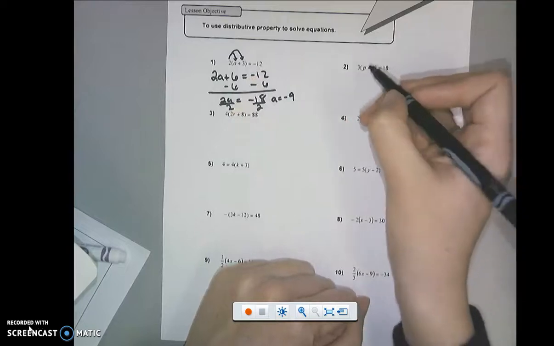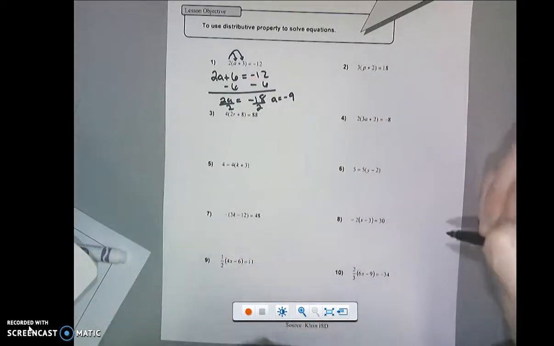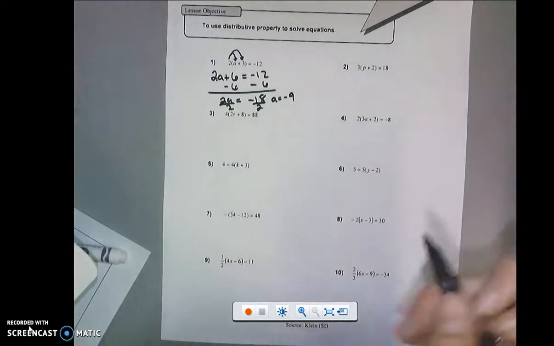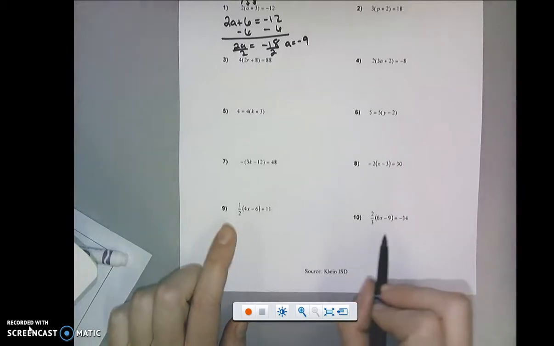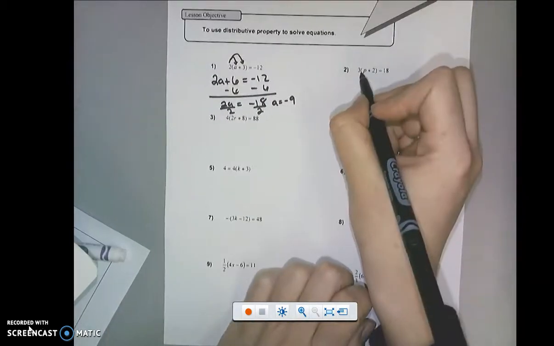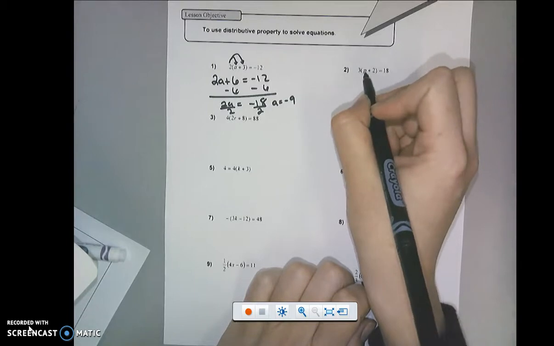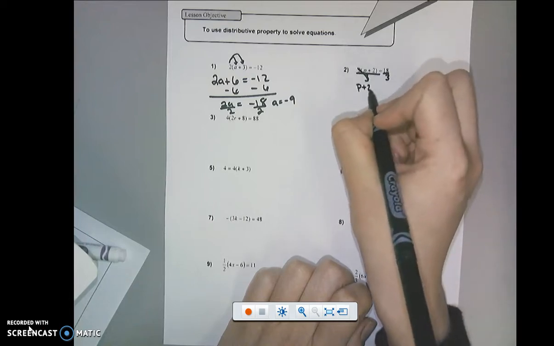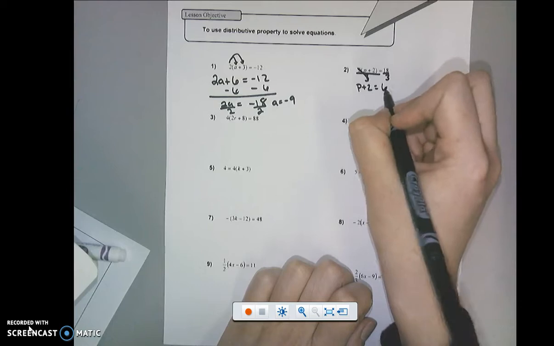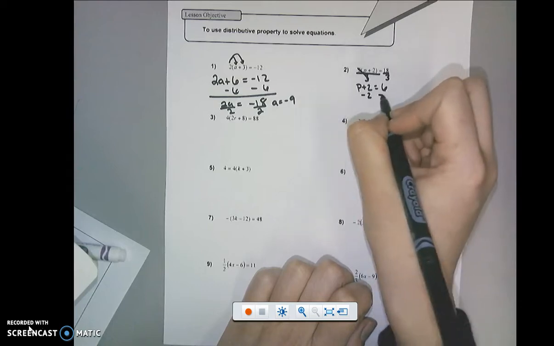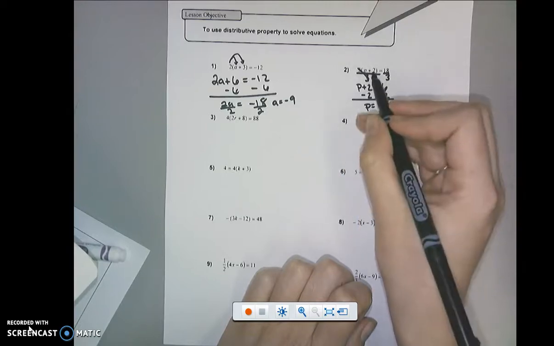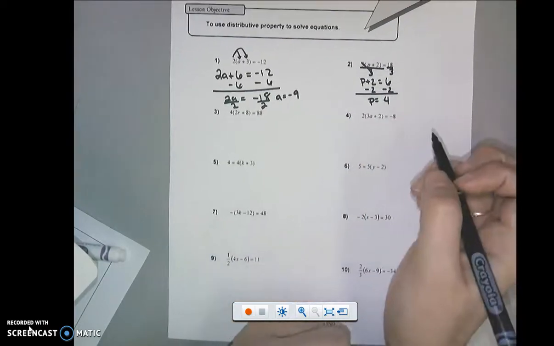I'm going to show you another way. I like to do it when the numbers come out to be nice whole numbers when I divide, and other times they're not going to be so nice. Like if we look at 9 and 10, I wouldn't want to do it that way. So here, 3 is getting multiplied by p plus 2. So instead I'm going to do the opposite, which is divide. And that cancels out, so I'd have p plus 2. 18 divided by 3 is 6, and now I have a one step. So I can subtract, and p would equal 4. And 4 plus 2 is 6, 6 times 3 is 18, so I know I'm right.